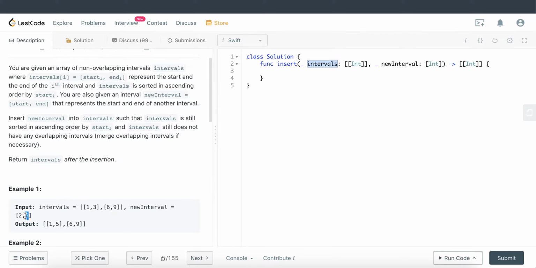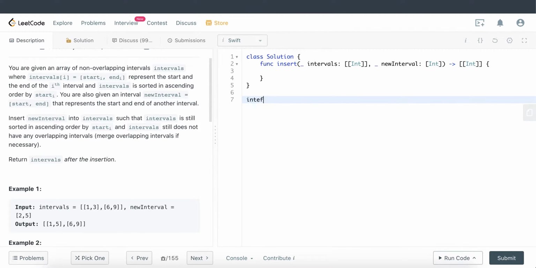In the event that the ending value of the new interval is smaller than the starting value of the current iterated interval, then we know for sure this entire new interval will be in front of these intervals. So let's try and visualize what's going on.